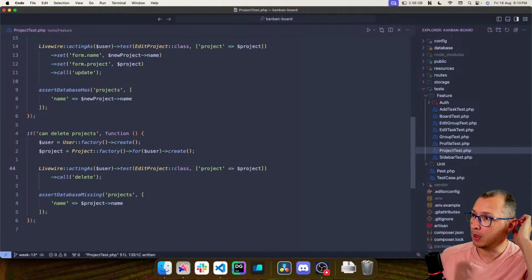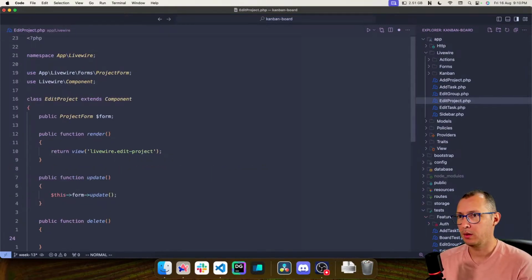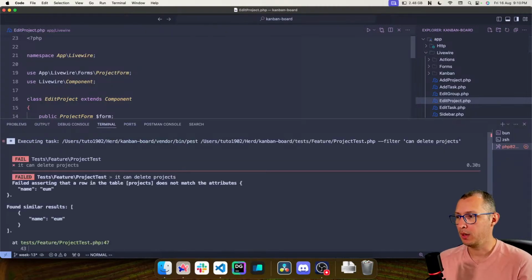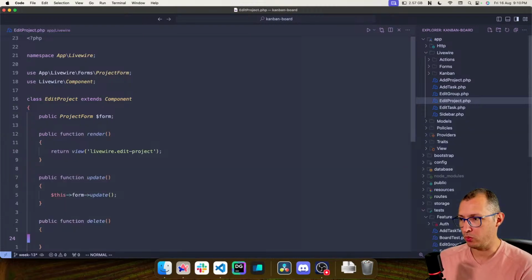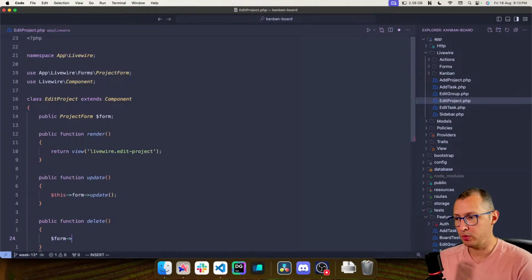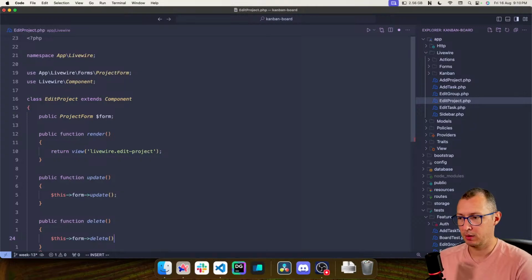Okay, so we need a delete in the edit project. That's there, save it. Run that again. Okay, it's checking the database and it's finding the record still. So now let's work with what we want to have, which is I want to use the form's, sorry, this form delete.